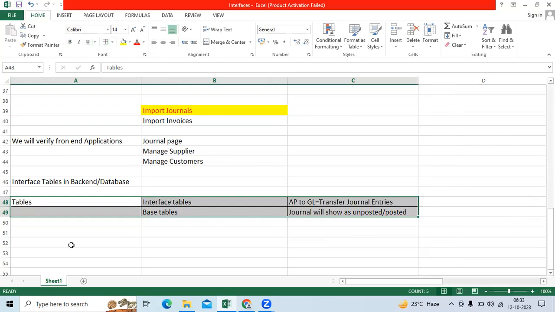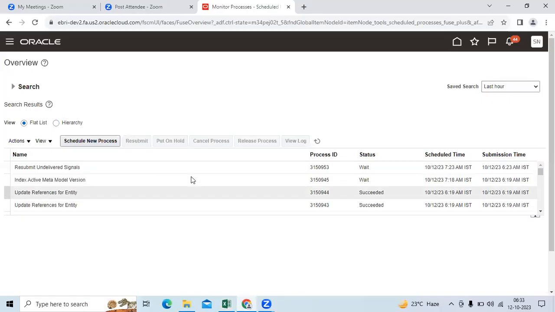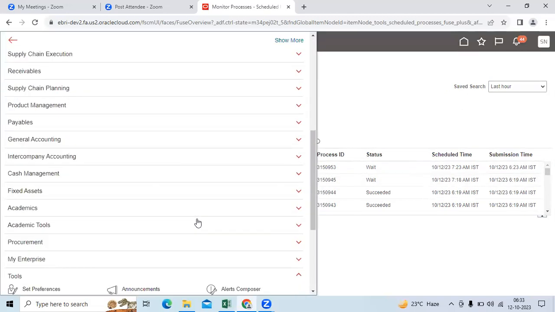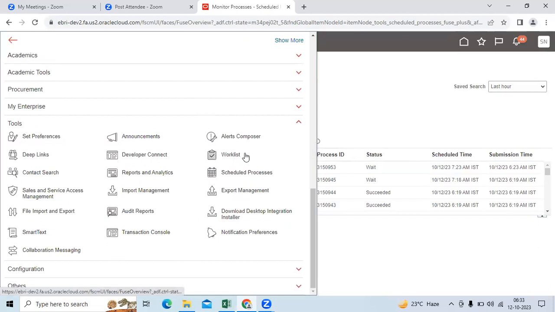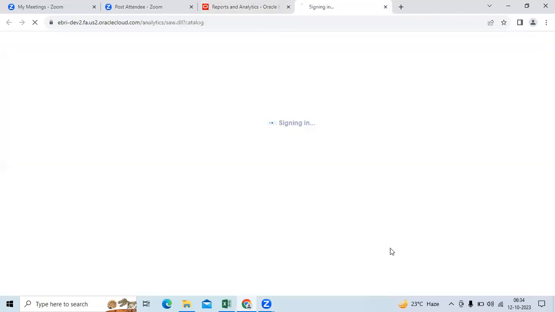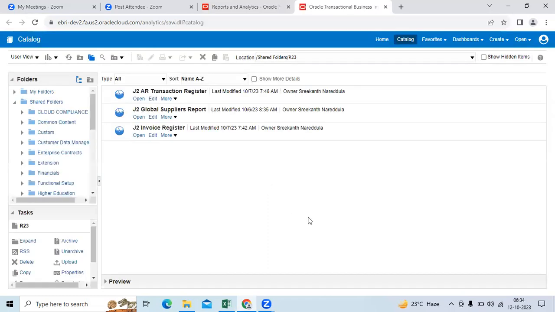So how do we verify base tables in the system? As a functional consultant in Fusion, it is simple: go to Navigator, Reports and Analytics. In EBS, we can connect through Toad as an option or we can use SQL Developer.